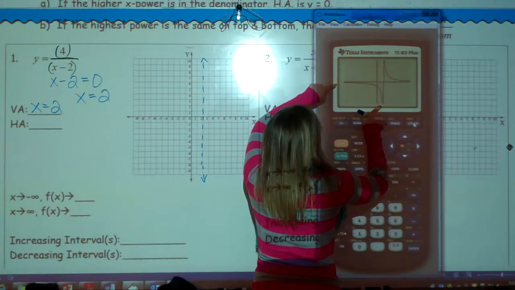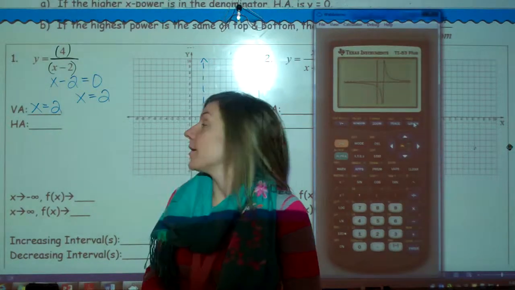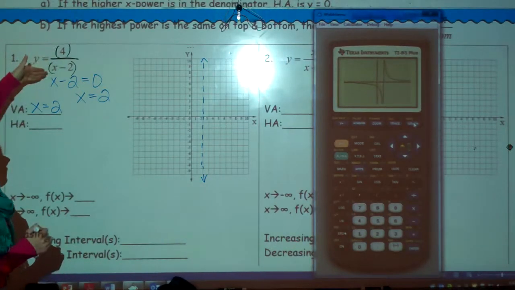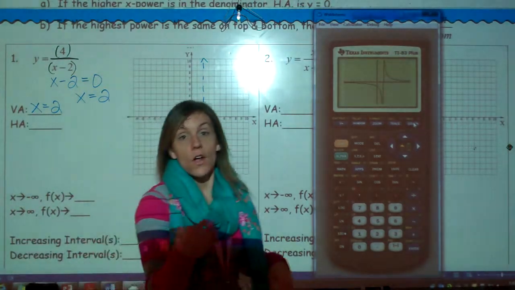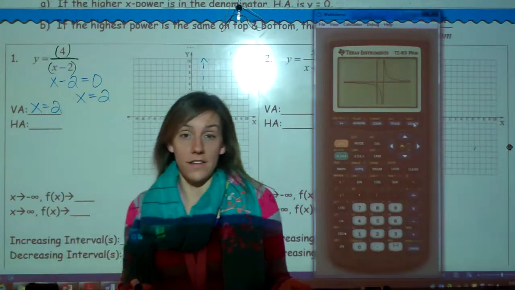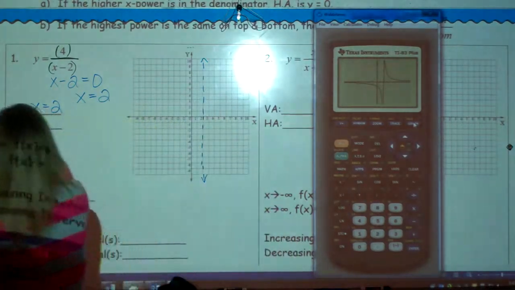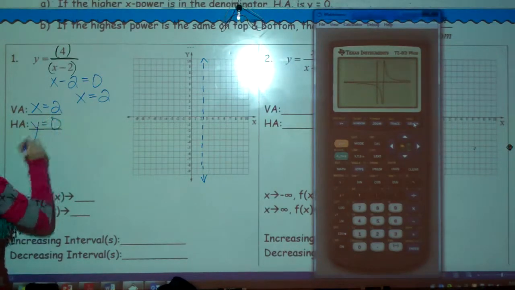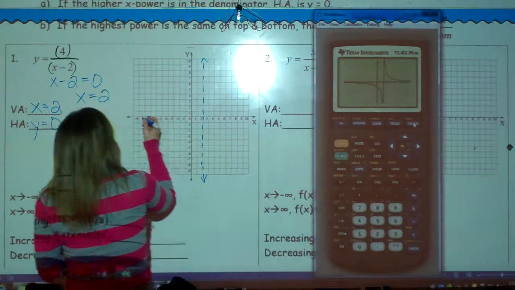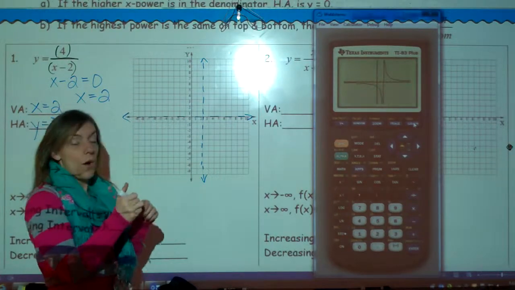This one curves here, and this one curves, and it looks like it doesn't cross the x-axis, but the way we double check is we divide the x's of the numerators. Well, since I don't have an x here, and I do have an x there, you can't divide it. So if you don't have an x on top and an x on bottom, then it is always 0. So the horizontal asymptote right there, that line that graph is not crossing right there, is the x-axis. That's where y is 0.